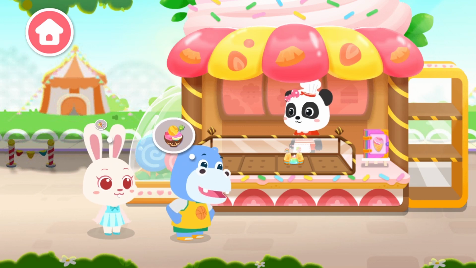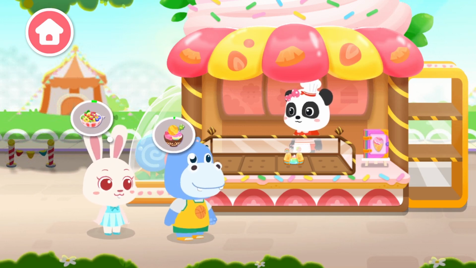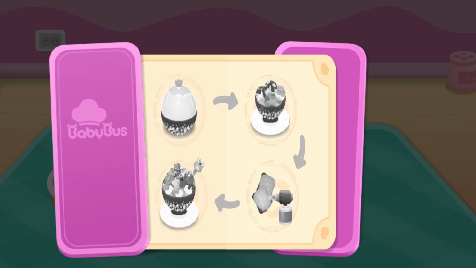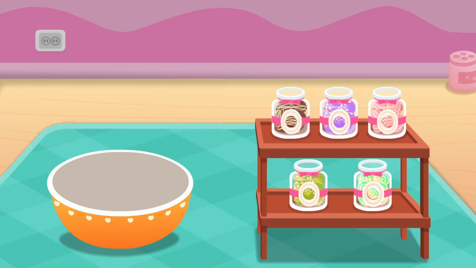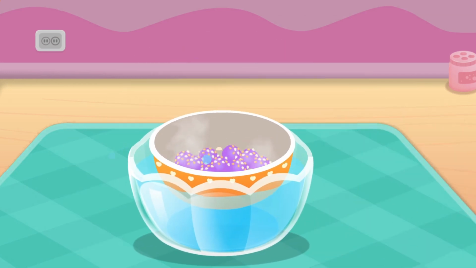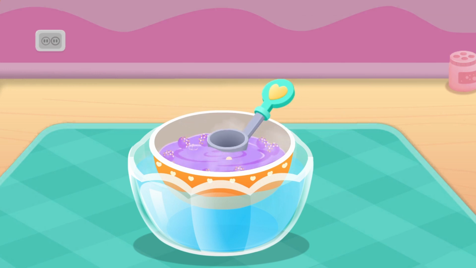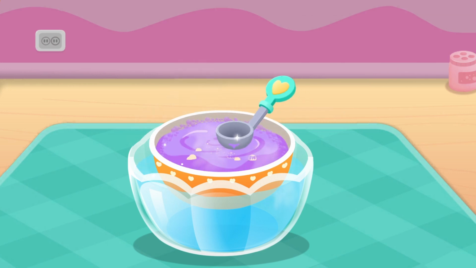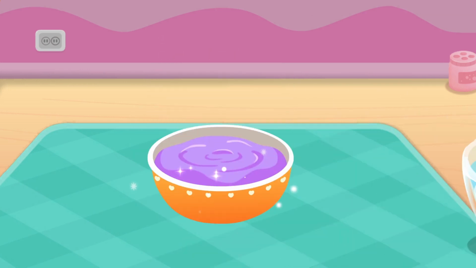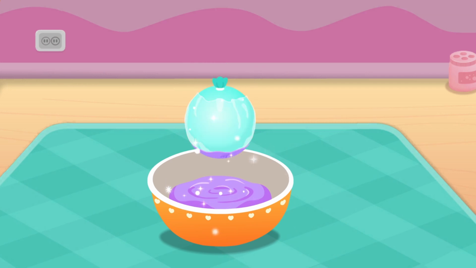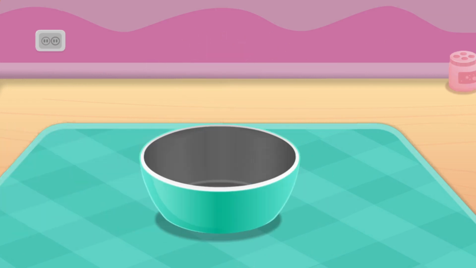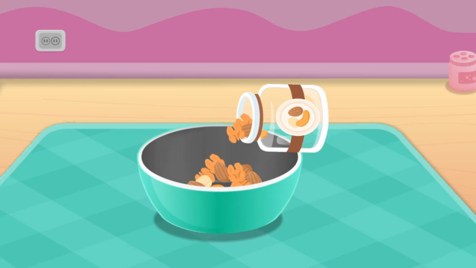Welcome. Hello. Can you make me this dessert? Ice cream in chocolate bowl. First, choose the type of chocolate you like. Chocolate turns into sticky chocolate syrup when it's heated. The round balloon is perfect for serving as a mold of the chocolate bowl. Nuts can make the chocolate tastier.